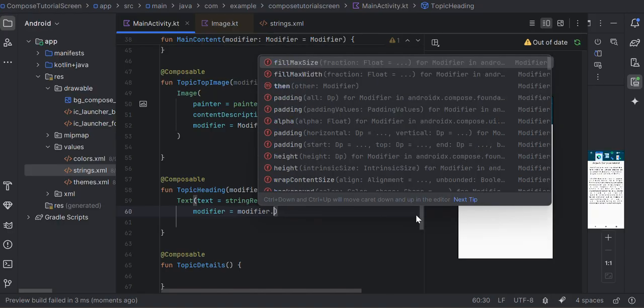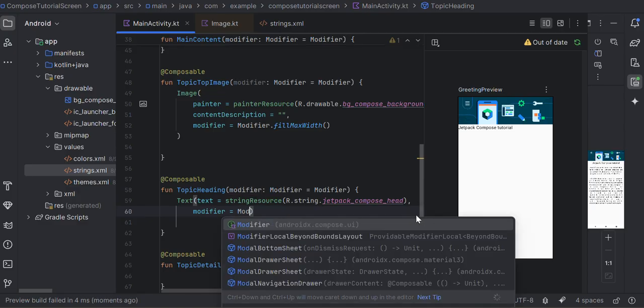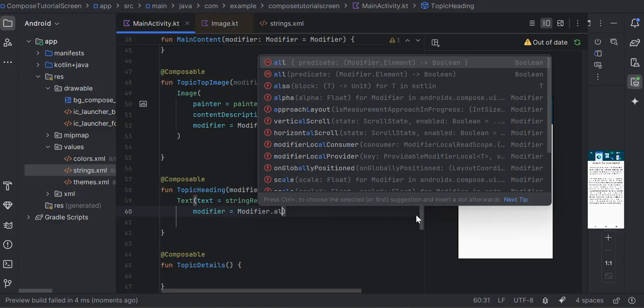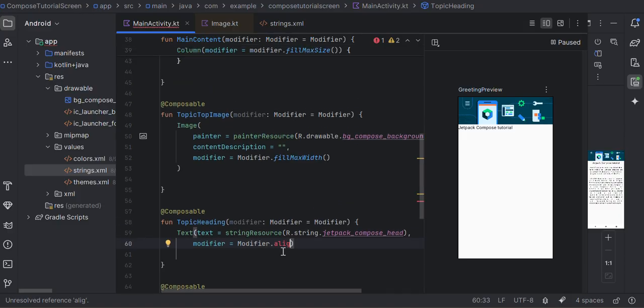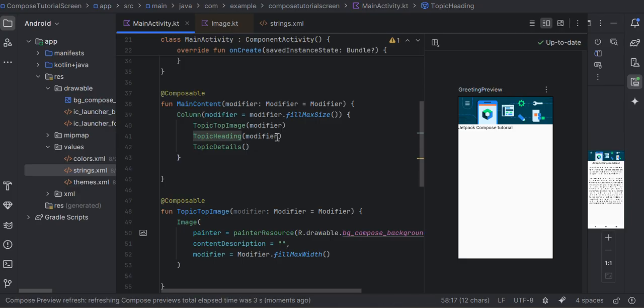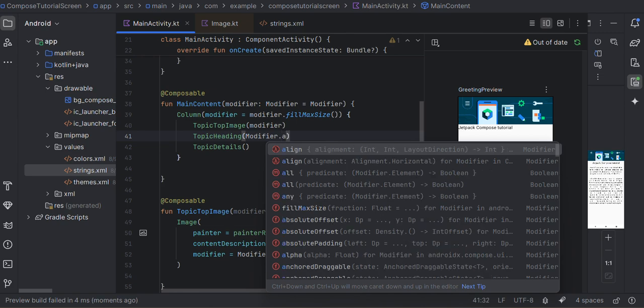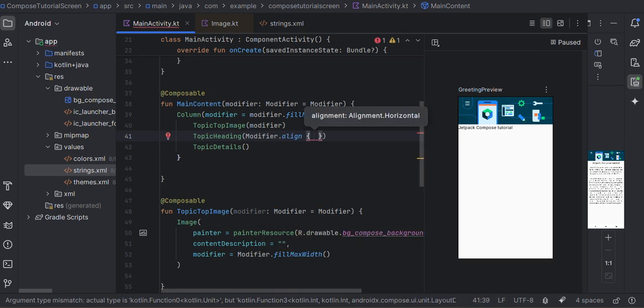We will not get this align property here, so we can't use it inside. Instead, while calling the top header, we need to pass Modifier.align from the parent.